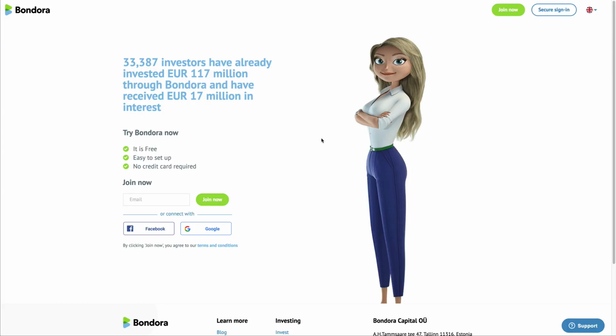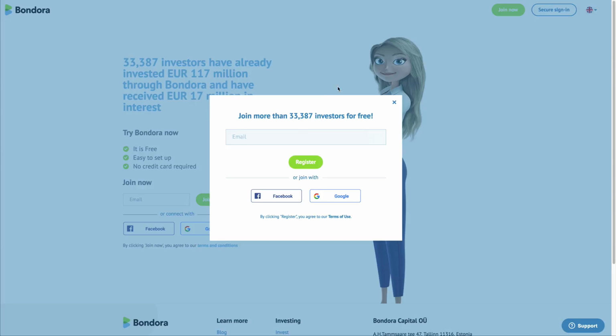how to use Bondora. So we are now on the Bondora website, just at bondora.com, and from there you can create an account if that's not done yet. It's very simple. I would not go through the whole process, of course, because I already have an account on Bondora, but basically you just need to enter your email, enter some information about where you live, and you will be good to go and ready to invest.